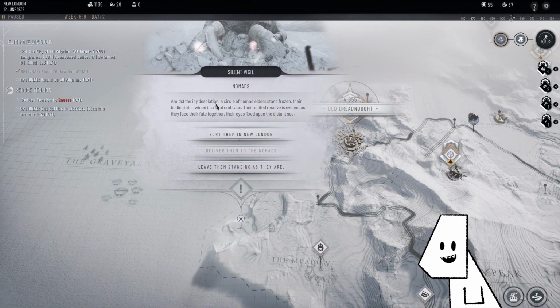Amidst the icy desolation, a circle of nomad elders stand frozen, their bodies entwined in a final embrace, the united resolve evident as they face their fate together, their eyes fixed upon the distant sea.